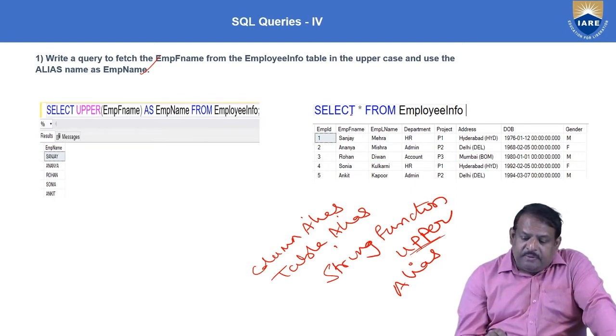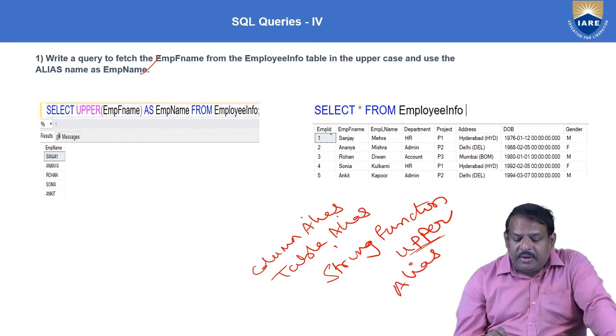Select. This table has EMP ID, EMP name, first name, last name, department, project, address, date of birth and gender. Here we need to print the first name in uppercase.